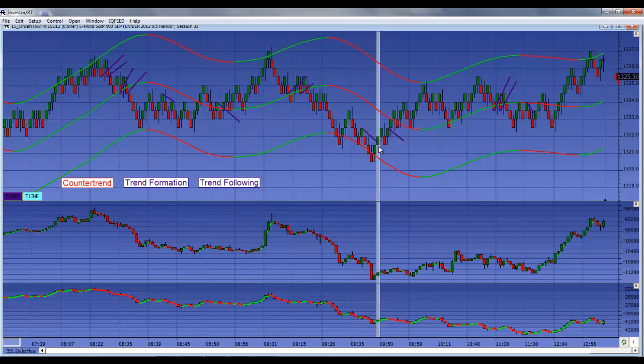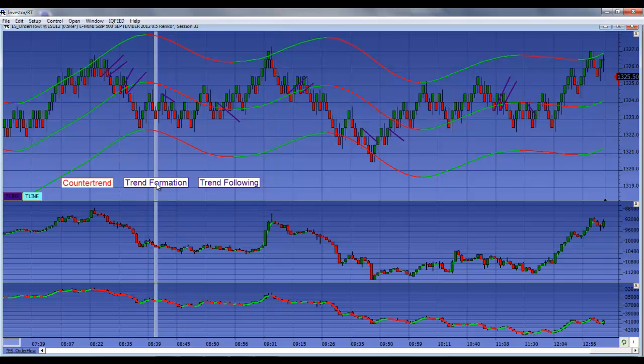So you can't have a trend following long or short entry until you've already had the trend formation. Trend formation is always about buying the first higher pivot low or selling the first lower pivot high. So that is the difference between trend and counter trend. Counter trending, of course, would be selling the first rollover from a new pivot high. That's counter trending, and that's the lowest probability type entry.